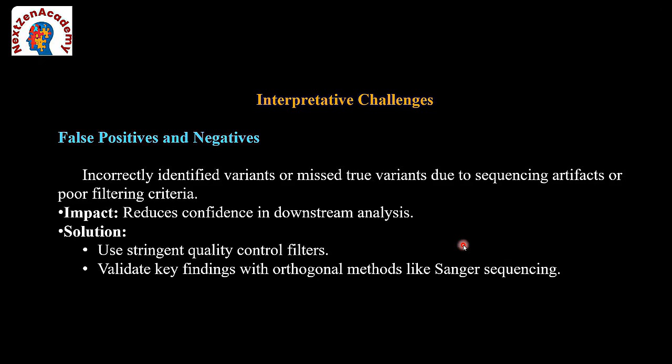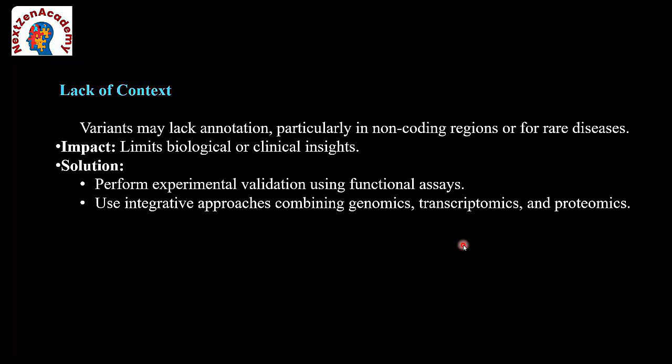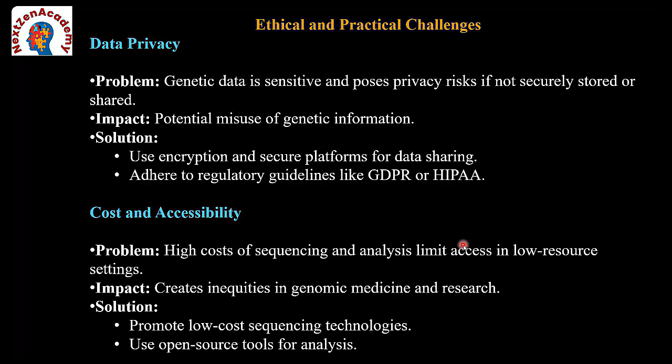And complex variants: if we have a large number of structural variants or copy number variants, they are difficult to detect with the tools that are already developed. In that kind of condition, we might miss identifying the proper variants that cause the disease, and might miss the rare variants.